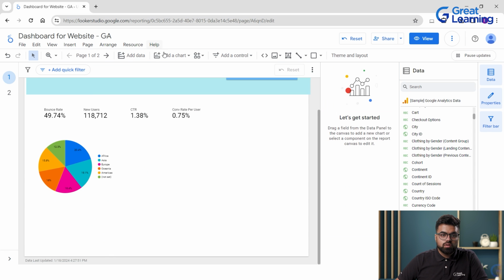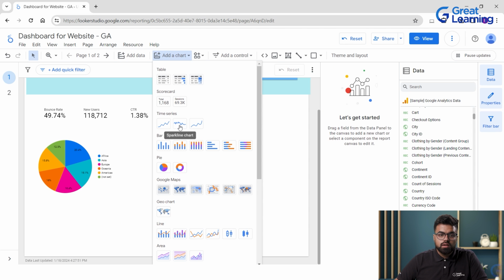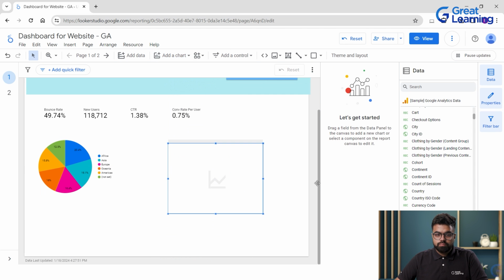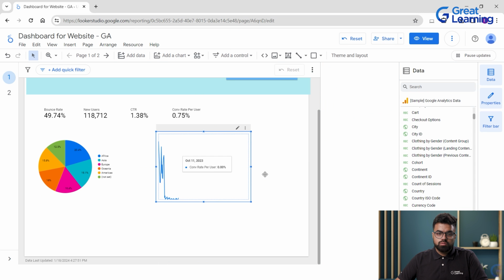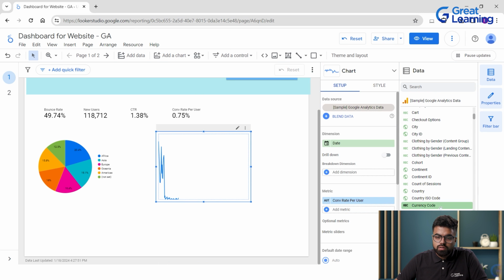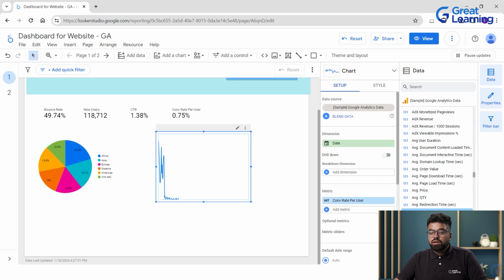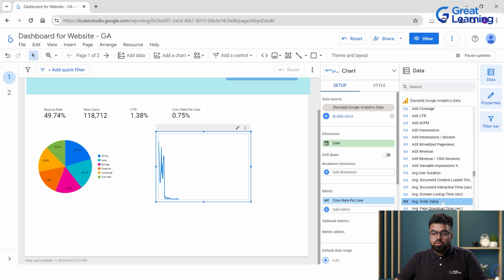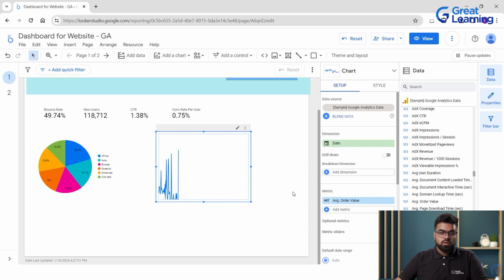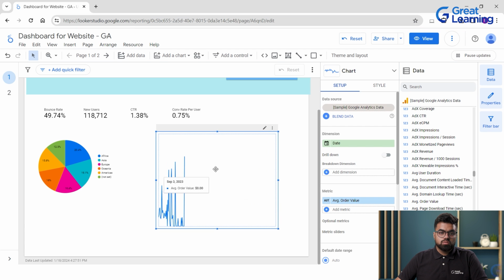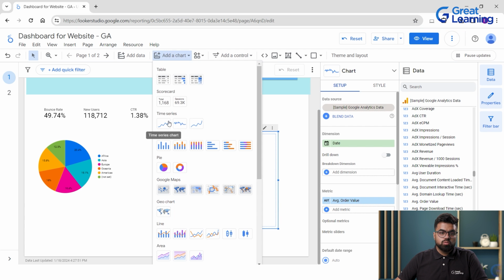Apart from it, also, if I want to add a chart element, let's say I want to view something over time, right? So date would be the dimension that would be there. What would I want? I would want, let's say, another conversion factor, right? Let's say I would want the average order value over time. Okay, so this can also come. I think the chart element is a bit too off over here.